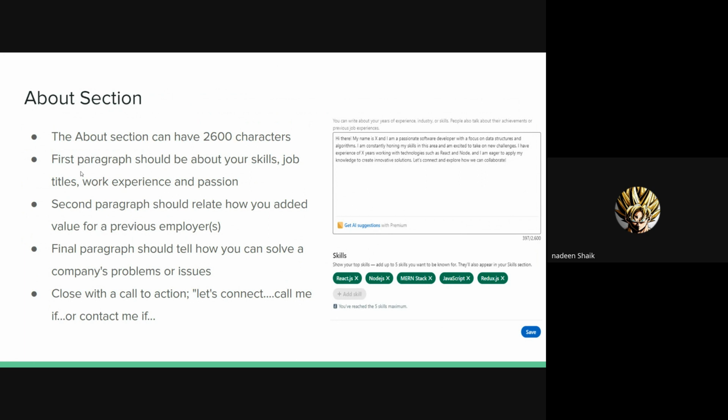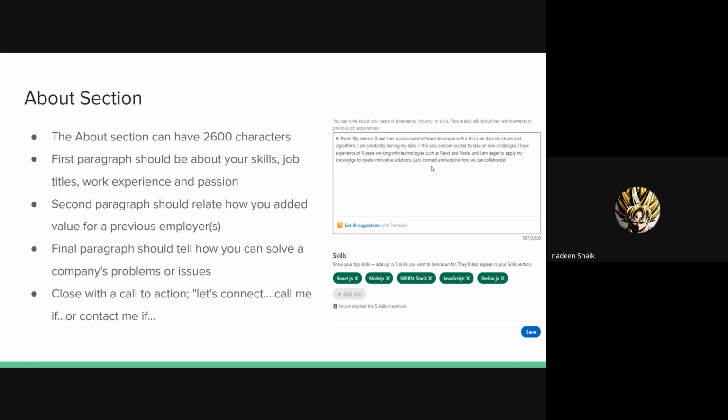The second paragraph should be about how you contributed value for your previous employer, so that when other people visit your About section, they can clearly see how you have contributed to the previous employer. And the final paragraph should be how you can solve the typical and critical problems of the company in an efficient way. And it should end with a section like "Let's Connect" and "Call me" or "Contact me."